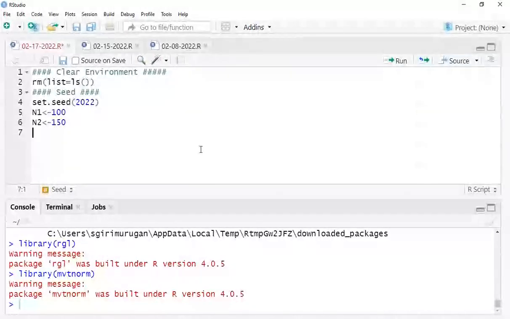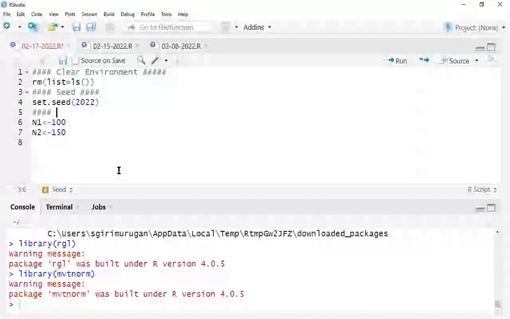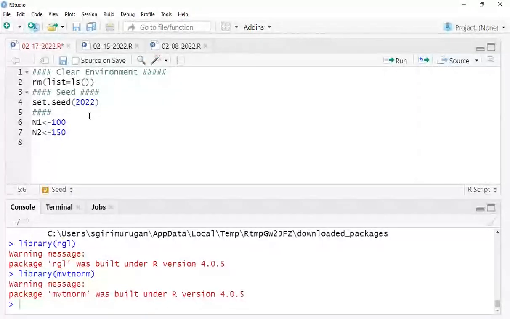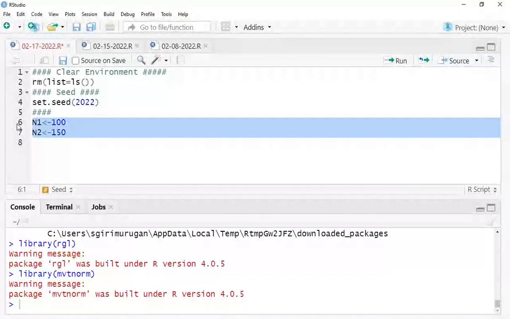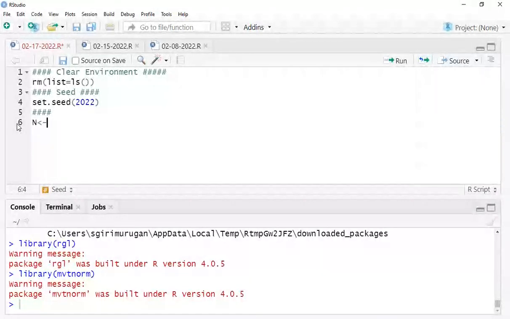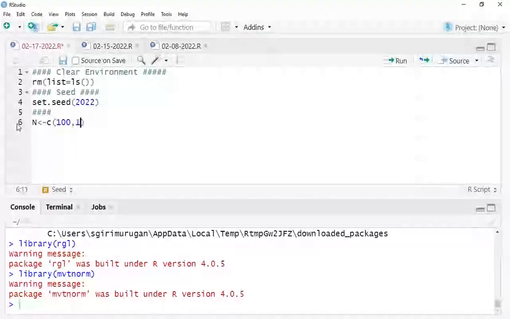The next thing we need is the true probabilities. I'm going to teach you in a different way, because you guys are advanced, and that's an effective way of doing it. I'm going to create a list, a vector, right? This way we can access it using the index of the vector n.